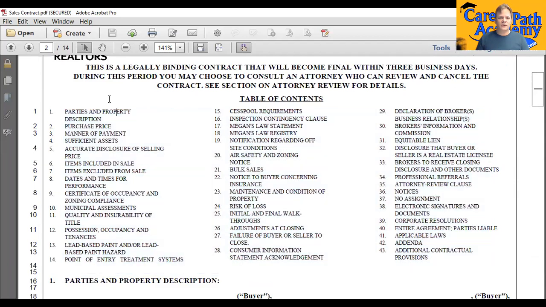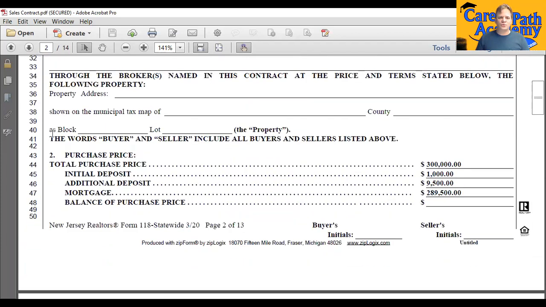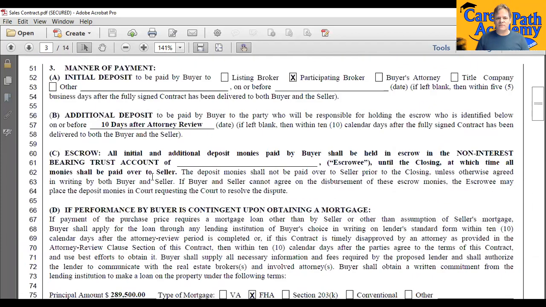Sections are numbered. By the way, you see how on the contract there are line numbers here along the left side? You guys see that? I'm sorry, line numbers. There's line numbers here on the left side. These line numbers are very useful tools. Attorneys usually use them during attorney review.